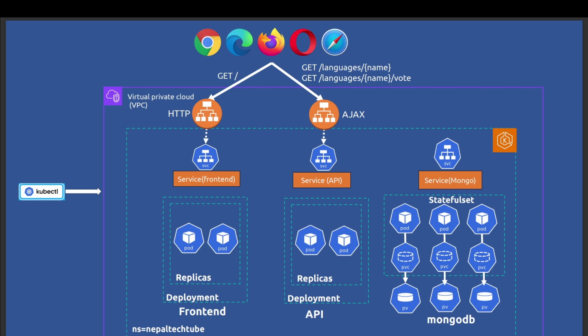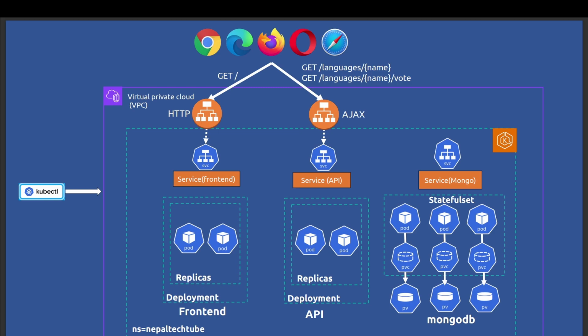Then we'll be using the stateful set. For components like databases which require statefulness, such as MongoDB, the MongoDB replica is used, and Kubernetes stateful sets are employed to maintain the order and the identities as well. Then we'll be using persistent volume and persistent volume claim, as we can see in the figure. These Kubernetes resources help manage the storage required for the application, and also ensure data persistency and scalability as well.